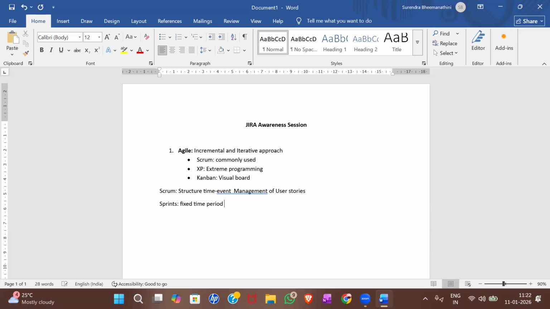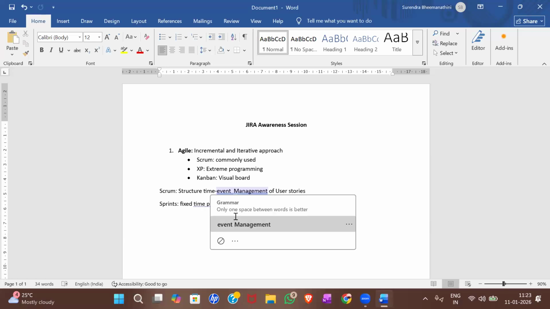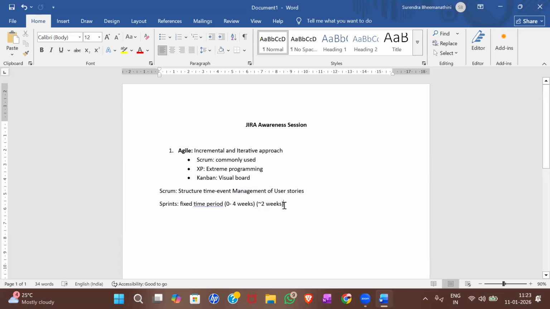So why am I not saying 2 weeks? Because 2 weeks is not fixed for a sprint. Most people think sprint means 2 weeks, right? No, a sprint will be anywhere around 1 to 4 weeks. Why are we using 2 weeks as the major thing? Because most companies go for 2 weeks, which is a medium one, where we can focus on a few parts at a time. So based on the project timeline and project complexity, the sprint value will change.